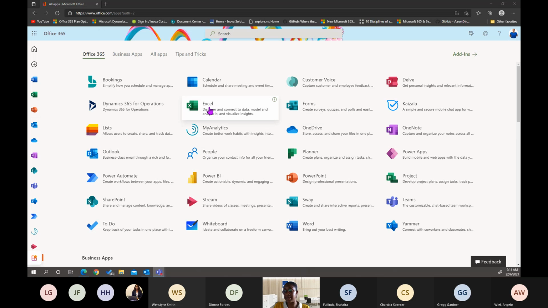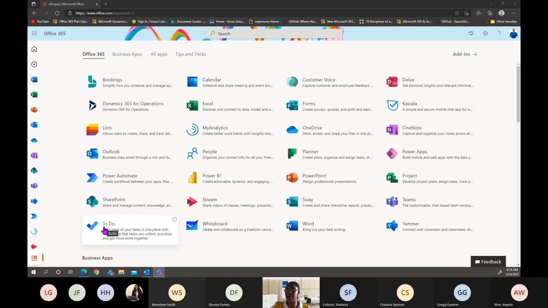And I'll show you some of that today from the survey. You have Kaizala, which is essentially like a WhatsApp in Microsoft, but it is secure under the Enterprise Mobility Security offering. Lists, which is basically a to-do list, right? And you also have To-Do. For these two, you might be saying, okay, this is duplicated or some form of duplicity happening. Microsoft is actually merging these two.